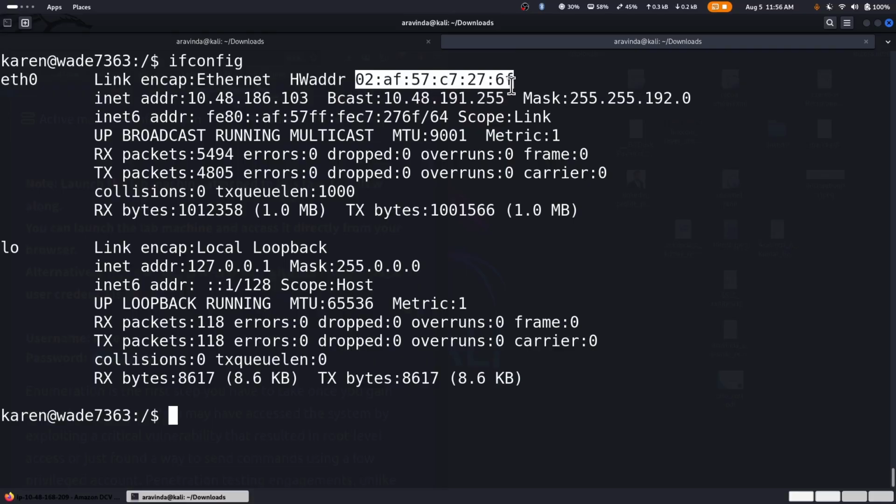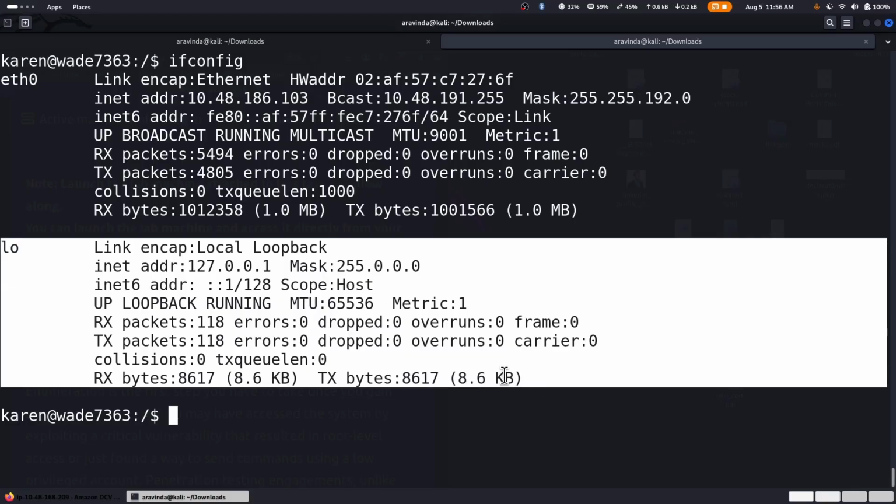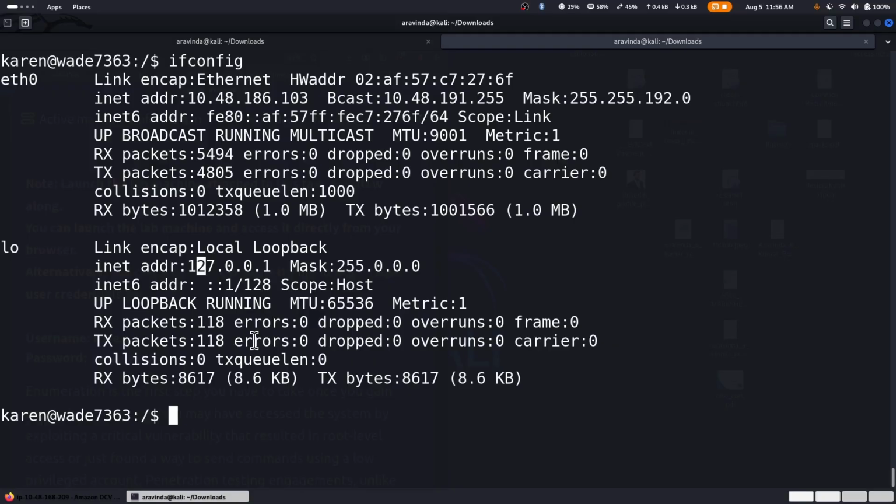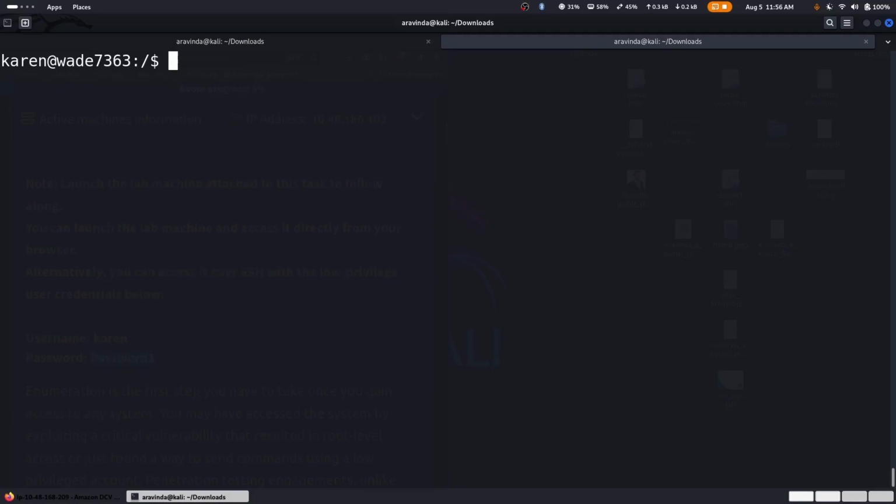So inet addr is the IPv4 address, inet6 is the IPv6 address, and HWaddr is the MAC address.